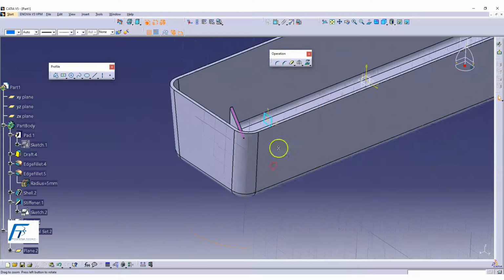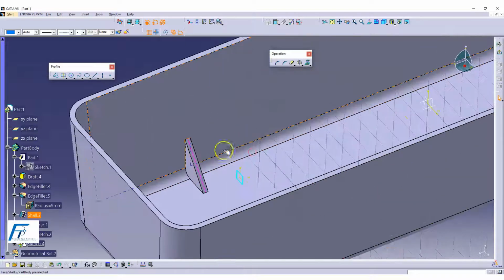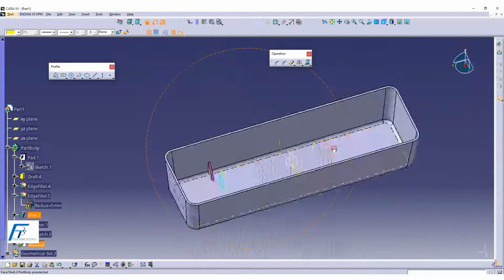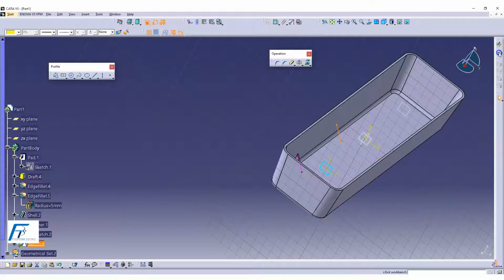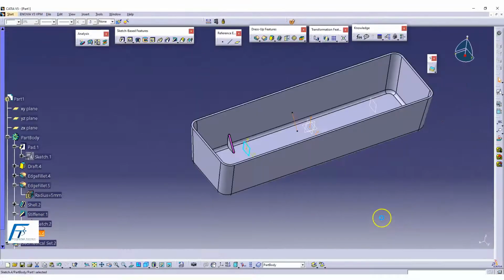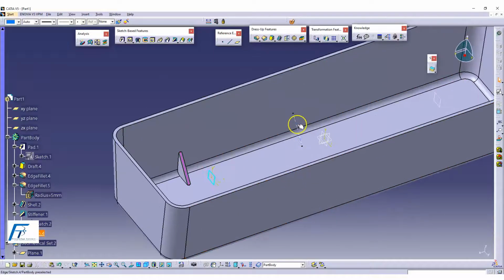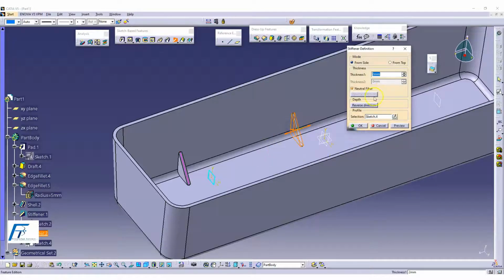See this, I would like to project the edge of the existing component onto the surface. Projected it. The moment I projected, you can see that it got projected. Exit this workbench. You can see the sketch is fully projected on that one. That means this sketch is driven by this edge. Let me go and give fillets once again. Just to make you understand, I can do a transformation feature, but I am teaching you what project 3D elements is. I'm going to select here and select this feature and give it OK. Fine.